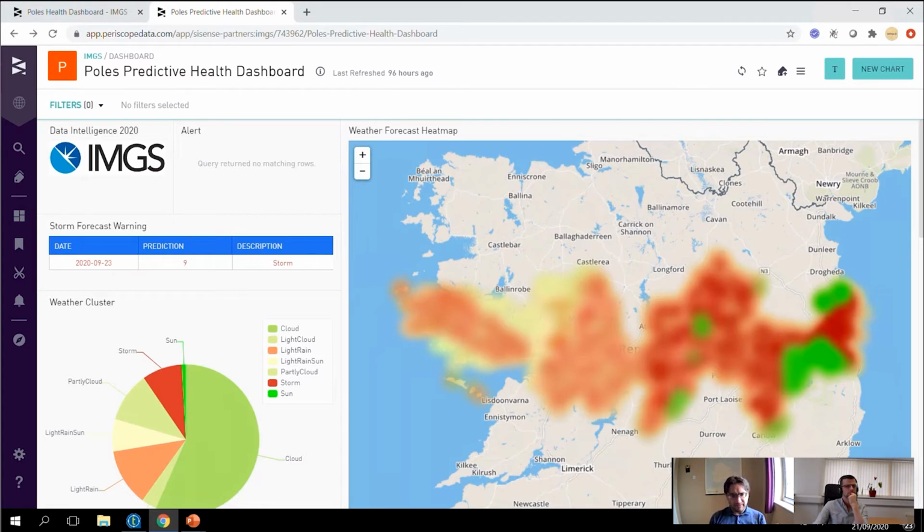So it might be that we're going to have a number of poles that are going to fail, or potentially going to fail, and therefore we actually want to get out and inspect those early, maybe replace those, be quite proactive about it. Therefore, they aren't likely to fail, and our customer minutes won't be impacted because we aren't going to start cutting customers off. Especially in those more remote areas, losing your electricity can be a lot more problematic than if maybe you're in the city centre or something.